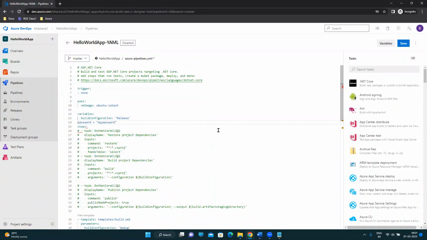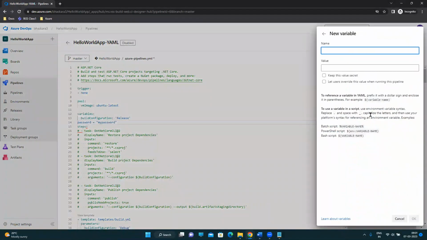This is the right way to declare your passwords? It should be encrypted, Bhaskar. Exactly. So it should be encrypted. One is encrypted, right? Or the lock option. So you can define variables like what we have defined in the group level, or here something called variables for the AML I'm talking about. Click on this, create a new variable. Let's say this is the password. See here. Keep this value as secret.